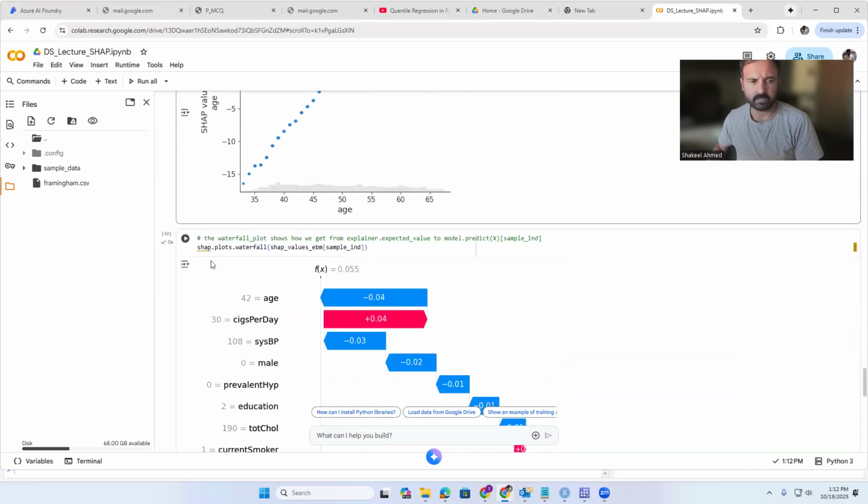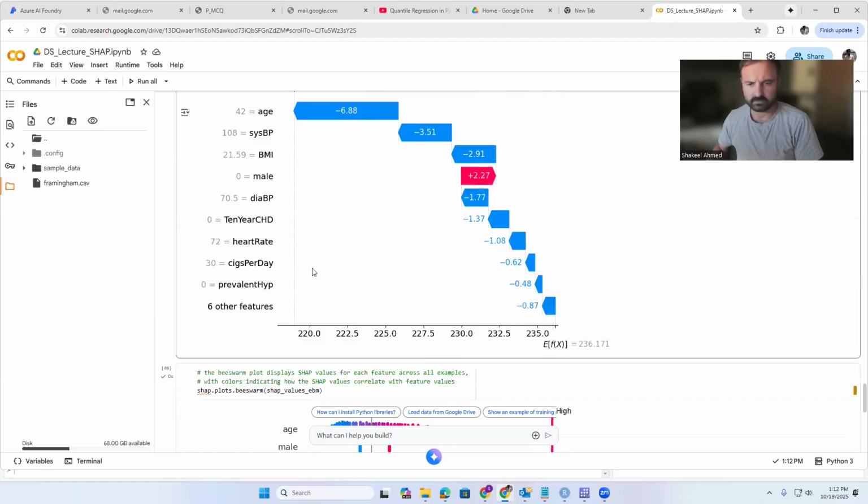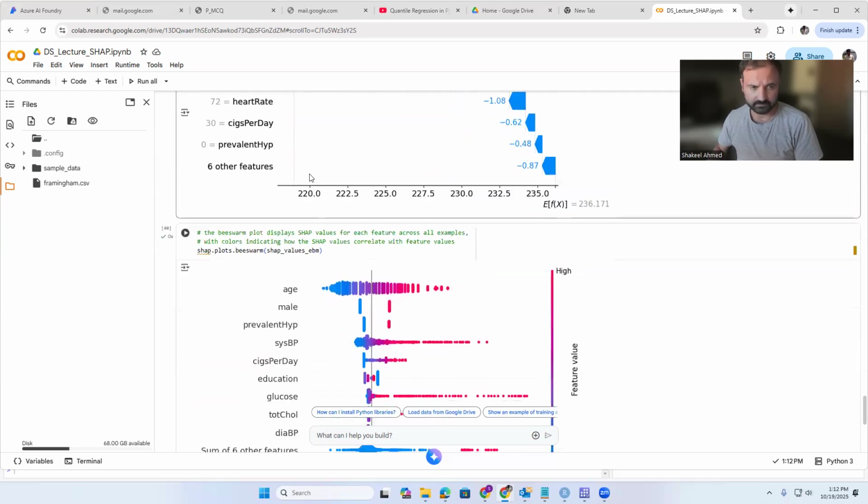Then again we make the waterfall plot for this non-linear model. We get a similar result. This is the value when all the variables are 0, and the final value is now somewhat smaller than the previous one. It's 18.95, almost 19. Previously it was 22, I think.